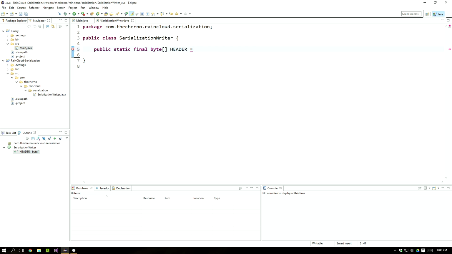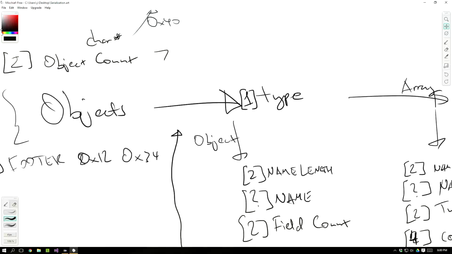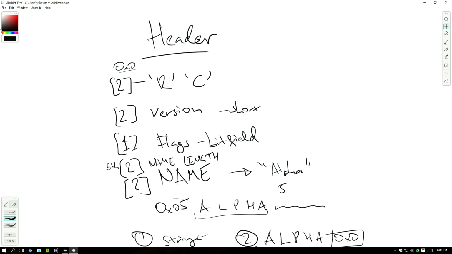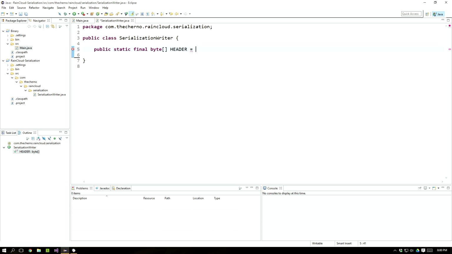And this will be a 2-byte array, which essentially, if we go back to our format here for a minute, you will see that I actually said that the first thing we see here is the 2 characters RC, RainCloud. So to do that, an easy way is just to type in RC as a string and then hit the dot and then getBytes, all right? Simple as that. This will of course be a string, so this is the same thing as doing something like that. I don't know why you would do that, but you can do that.